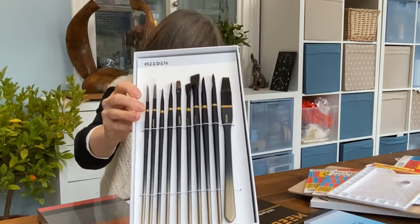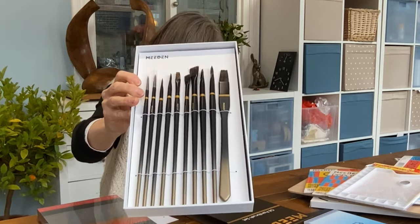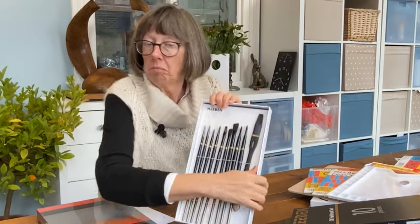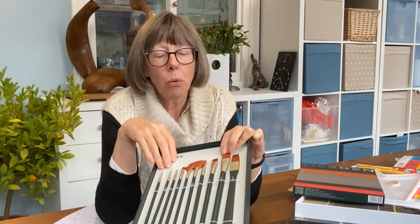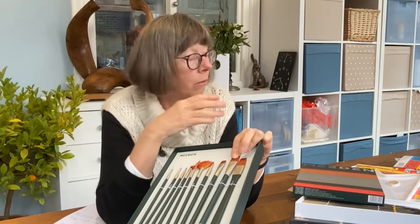These are for your oil paints. It says they are washed hog bristle, durable, no hair losing and no fluffy tips. I love that. No fluffy tips. So with oil painting brushes, you want a stiffer brush because the paint is heavier to move it around, and those look interesting. And our final box, water collected new tech, and again non-fluffy tips. So you've got these for acrylics, so they are going to be softer than the bristle brushes that you've got for oils, but I'm sure you could get away with using some of these for either medium.